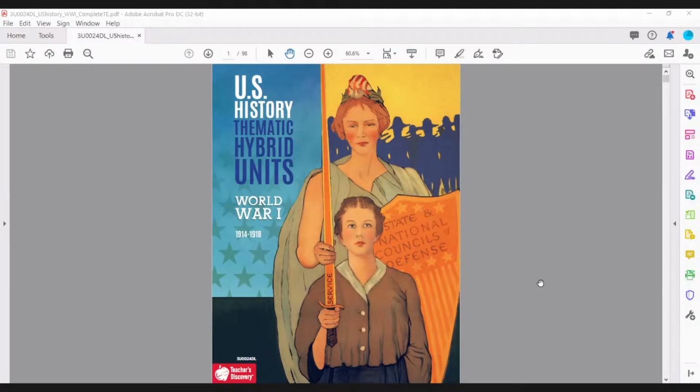Okay, so just to say, first of all, that we're excited about these new units. The first one that comes out before this one is Imperialism, which will take chronologically your content right through World War I. The one following this unit is titled The Roaring Twenties. That's followed by the Great Depression and the New Deal, World War II, an early Cold War era, which is kind of like leading into Vietnam, and then a late Cold War era, which is Vietnam through 1991, basically. And then the modern era unit, which takes us from 1991 through the present.